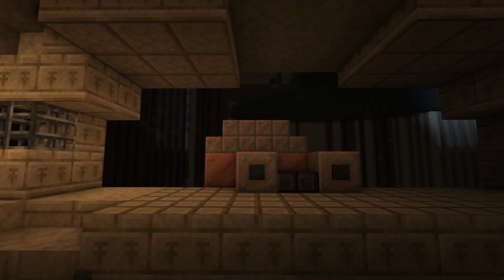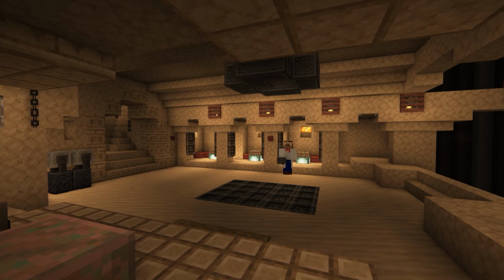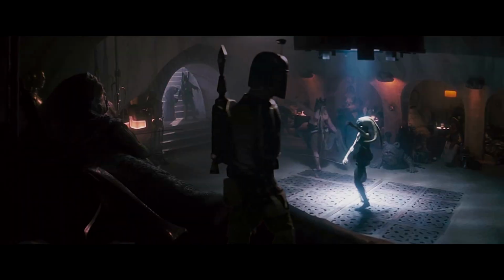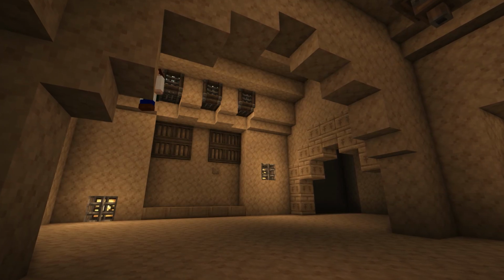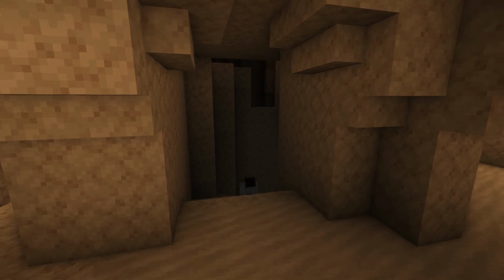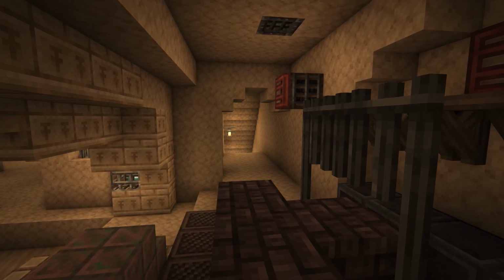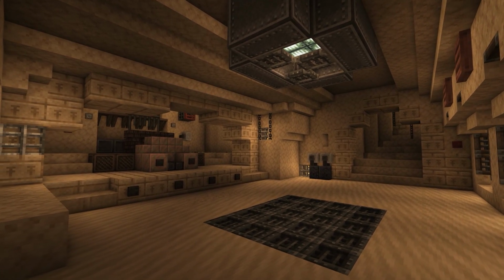Jabba's throne is a little bit harder, but I guess it's Boba Fett's throne now, isn't it? Oh, and yes, that big ol' lighting rig there is actually in the film. It's just barely visible during the dance sequence. Then the alcove where Carbonite Frozen Han hangs around, and finally, the stairs Han and Luke come up. Now, I didn't know they came up 2 separate staircases until I built this, really. I think this actually looks pretty good, especially with these BSL shaders.